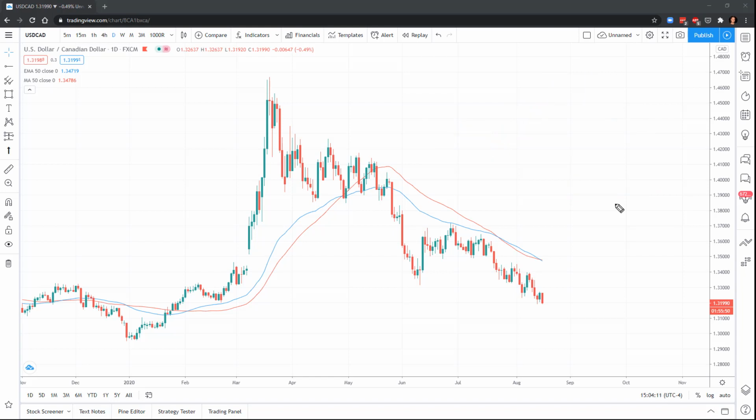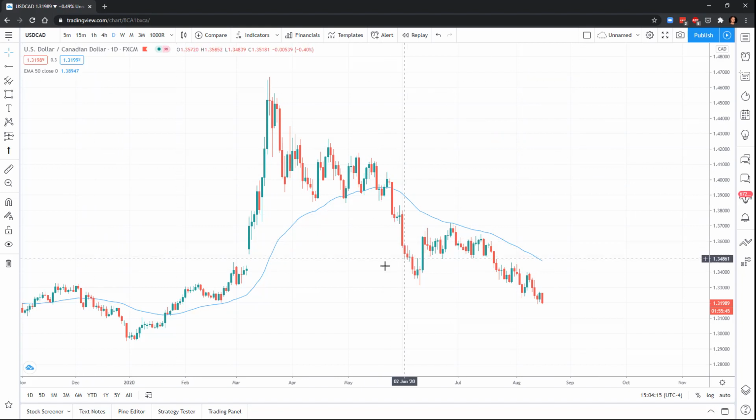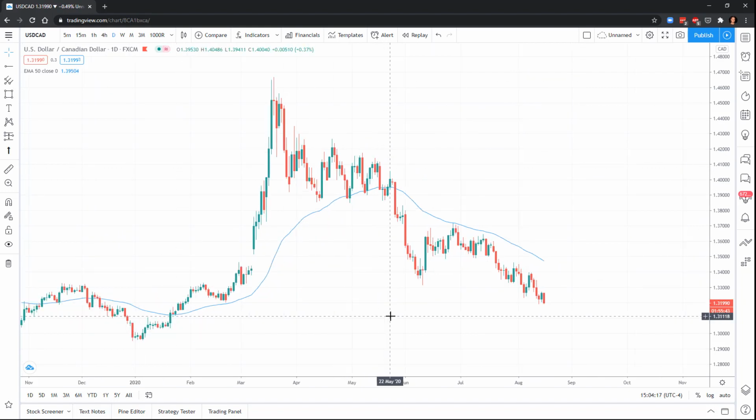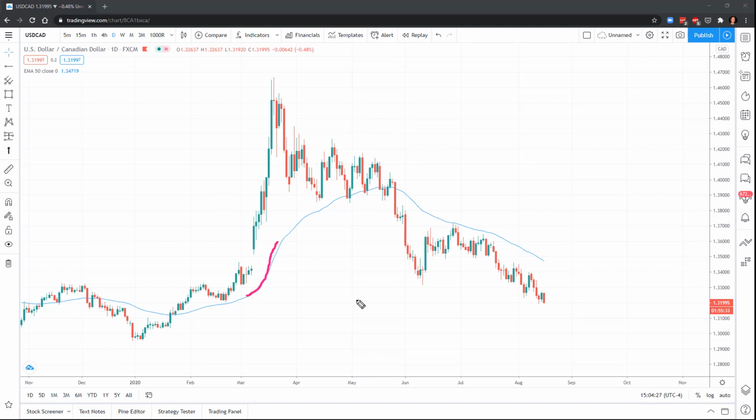All right, so let's clean this up here. Let's just get rid of that simple moving average and show you guys with an example of the 50 moving average here on the daily time frame. So trend filter: when the EMA is pointed up, the market direction is bullish. When the market breaks below that level and starts dropping like this, when it's pointed lower, the trend direction is down. So how does this help us as traders? Well, it helps us identify the trend.